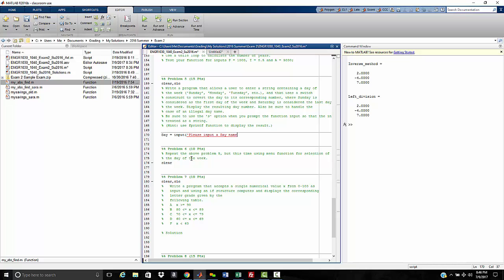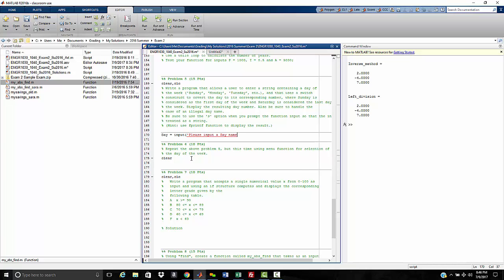Okay, or how about we do an input a name of a day. There we go. End button. Why are we clear out there? I don't need to be clear out there. And so we're going to close that, and then we're also going to tell it to do a string input with a format S on the bottom. And we're going to suppress the output to the window because we don't need to see it twice. Okay, so that was the easy part.